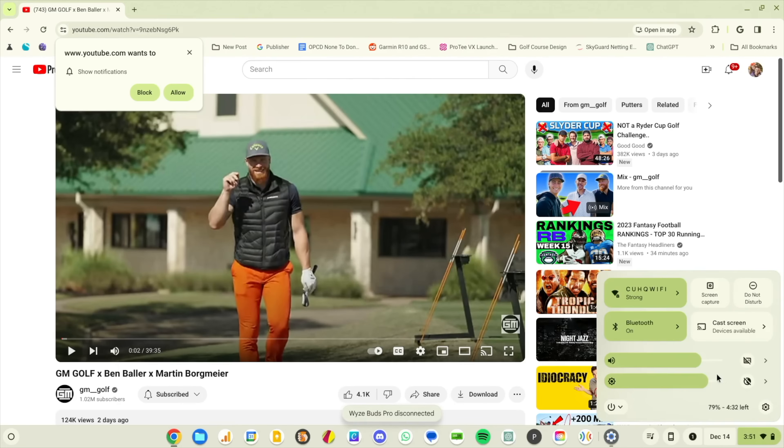Audio is coming through no problem. Now I want to check something I haven't tried yet — I'm going to go to my Bluetooth settings on my Pixel; I've not paired these with the Pixel. I'm going to close them up, turn Bluetooth off on the Chromebook to give this a fighting chance. Let's see what happens when I open them up on the Pixel — boom, Wyze Buds Pro. We are connecting, and I really love that it's the same graphic — it looks the same as it did on the Chromebook. I love that continuity. Boom, just like that, connected!